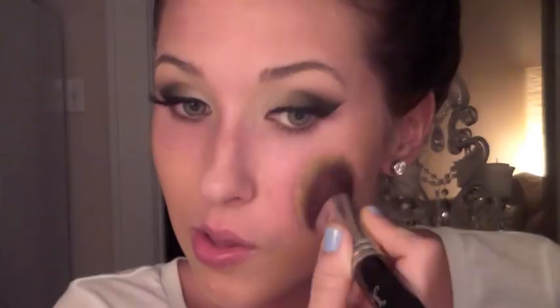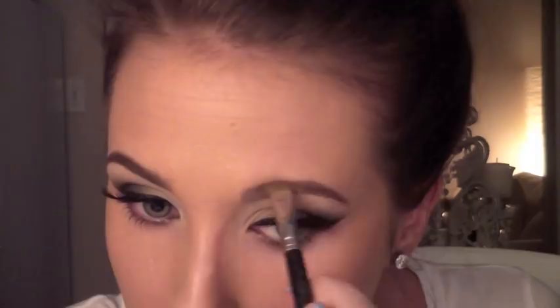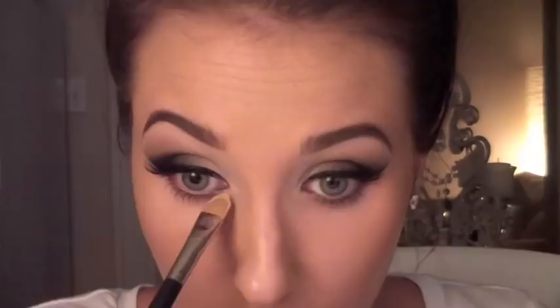Now I'm taking Makeup Forever's HD Foundation and MAC's Mineralize — I'm using two in different colors because I got way too much sun and I am so burnt. If you can see my chest and my neck, I am so pink. So I was trying to find a color that wasn't scary on me because my normal color was way too light. I'm doing a bold brow for this look because bold eyes, bold brows. I'm using Quark by MAC with the same brush I always use. Then I'm going in with Select Cover Up Concealer in shade NW25, using a concealer brush starting from my inner corner, working down into a V shape and up past that wing. I'm putting it up really tightly in my lash line to use as a primer for the eyeshadow I'm going to do under my eye.